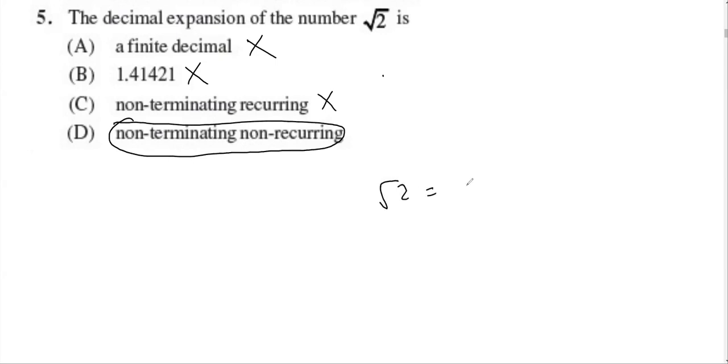Although when we write root 2 up to 2 decimal places, we may write 1.414. Up to 5 decimal places, we can write 1.41421 and so on. So it is non-terminating, right? So this is an irrational number. We need to state this question once again. We are asked to find the decimal expansion of root 2. What we should know is that for root 2, which is an irrational number, its decimal expansion will be non-terminating and non-recurring.